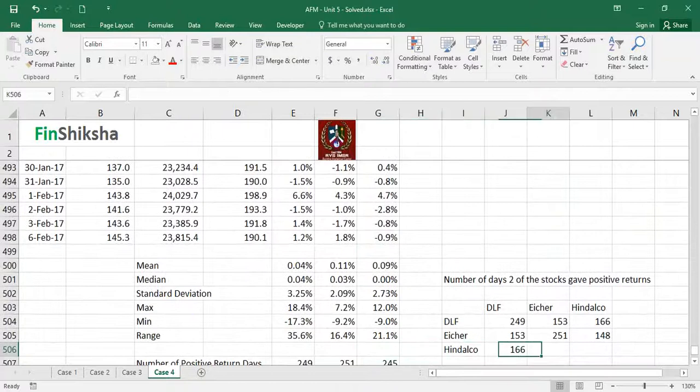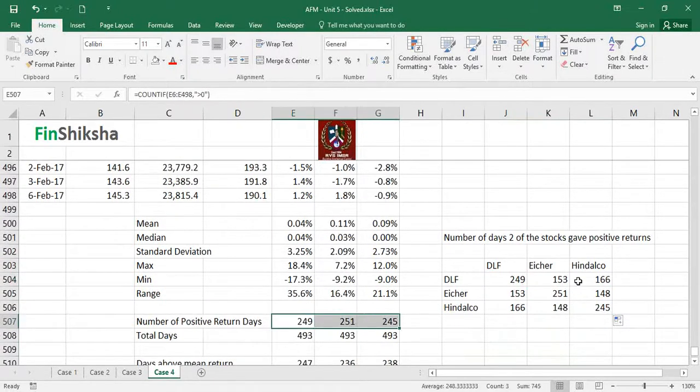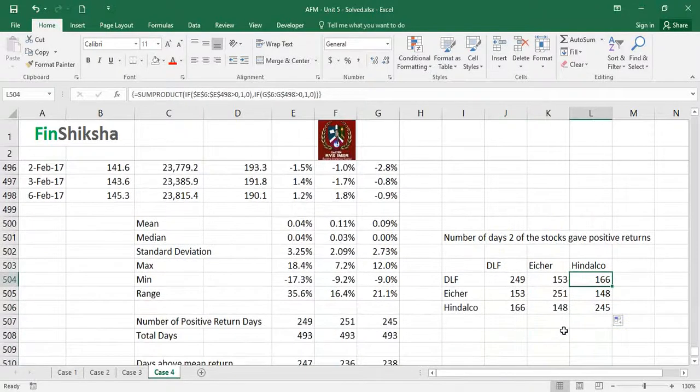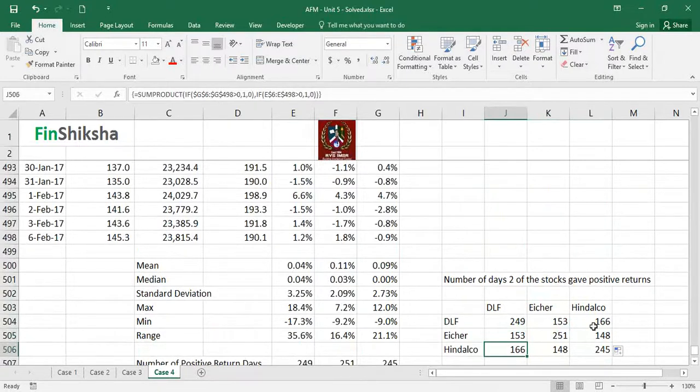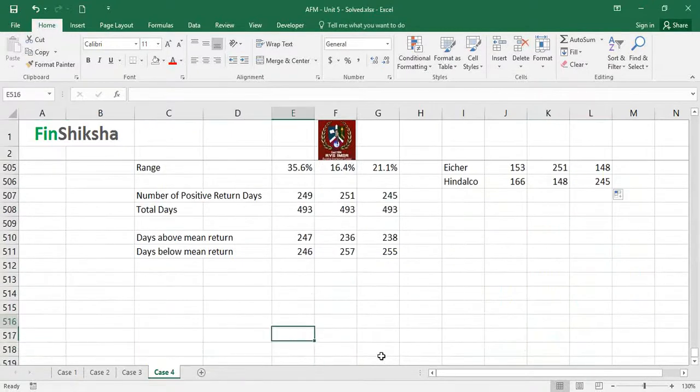So what do we get? 166 days. That's the number of days we saw, and I can just drag it on the right side. We already have all of the data. Obviously the diagonals are the ones where only that stock is positive, which is this set of data that we calculated, and the others are the set of data points where any two of those are positive. So 153 will be the same as 153, 166 with 166, 148 with 148. Somewhat similar to the variance covariance thing, but we've obviously taken the idea of using sum product, if, and array functions together, right?